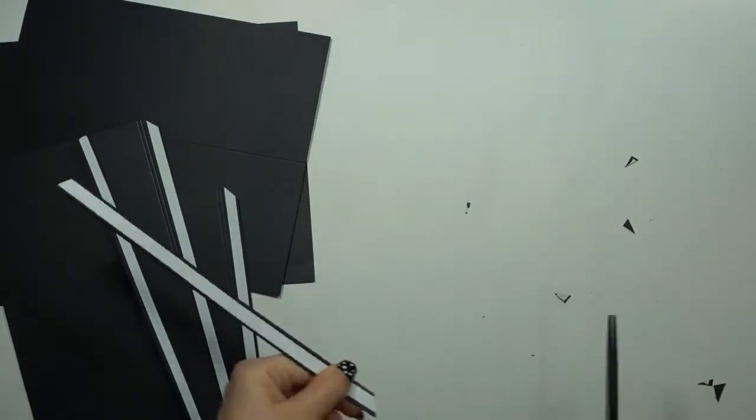Okay, I'll get the biddies out of the way. I'm going to finish creasing all my score lines, and I'll be right back. Okay, so we've got our very last base page.